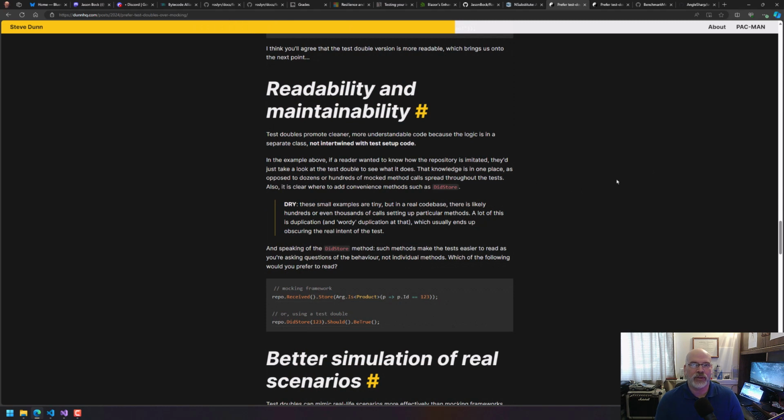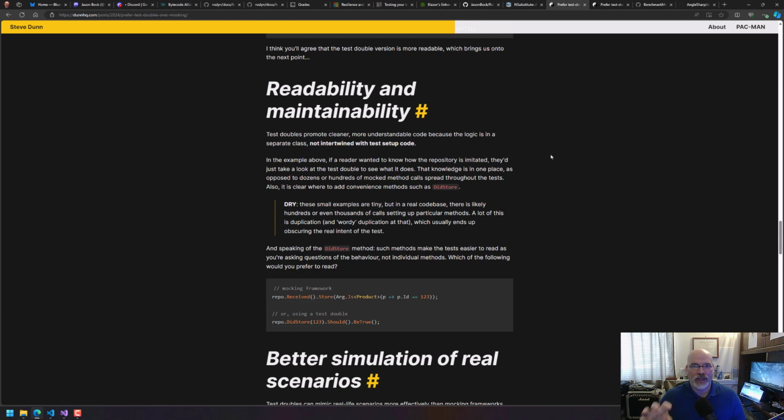The author states that test doubles are cleaner and more understandable because the logic is in a separate class, not intertwined with the test setup code. It's not bad if you have that code within a test double, but personally, when I write tests, I make those methods static. And I also try to run my tests with parallelism in play. And I do that not only for performance reasons, but sometimes they've uncovered odd cases where I have a race condition between shared state that I didn't realize, and sometimes tests will start to fail randomly. That's actually good because that shows that my tests are not isolated, and I needed to do something to change my implementation so that I don't run into these shared state cases.